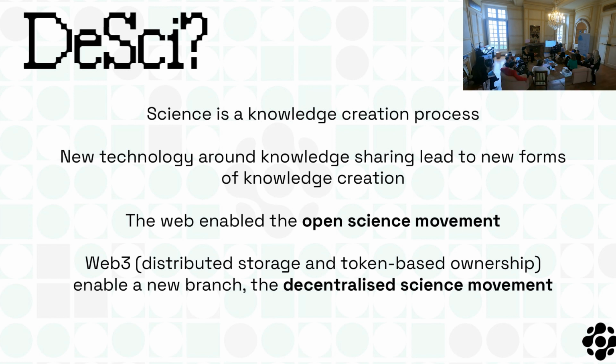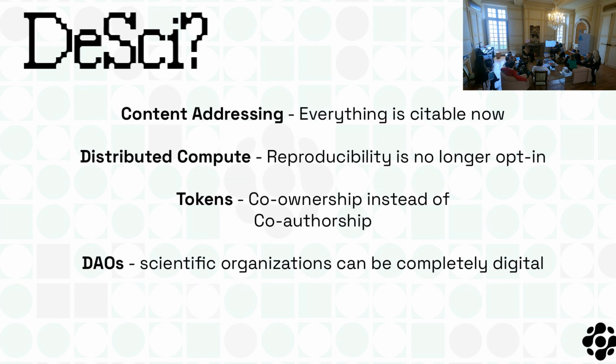And the web, like Web 1, Web 2, enabled the open science movement, so people started to ask, well, why should I have a subscription if I can just post the thing online, and why should people have to pay $40 to have access to the print when they could just download it online? And now with Web 3, we have distributed storage and tokens. People start to ask, well, why can't I own the outcome of my work? Why can't I fund the scientists directly? And why can't the scientists just go directly and seek funding? And those are sort of the core ideas of the decentralized science movement, the way that I see it.